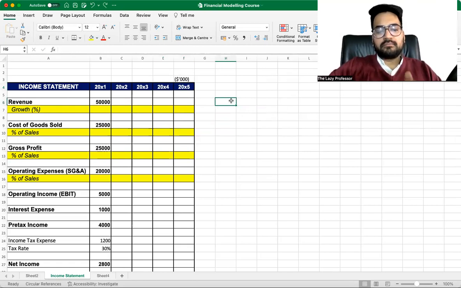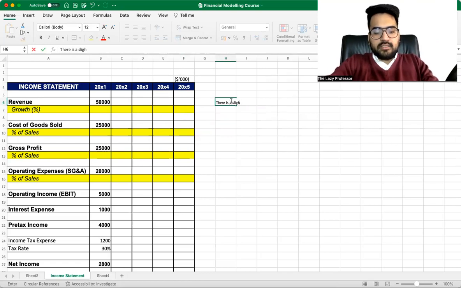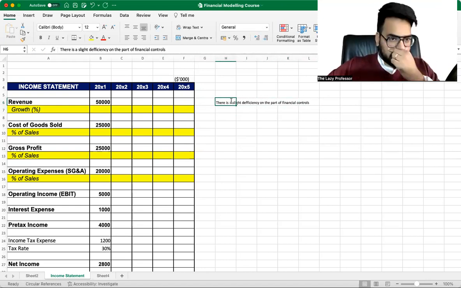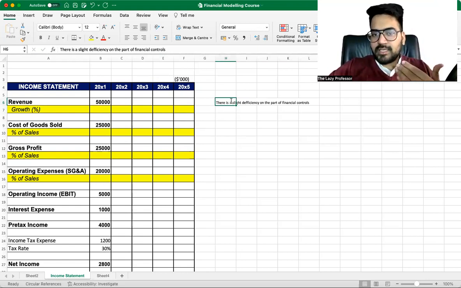Suppose I write a large long thing that there is a slight deficiency on the part of financial controls, right? Now, sir, this is covering so many cells, but it is there in just one cell. Now I want it to be in one cell, yet I want to show it as one full cell.